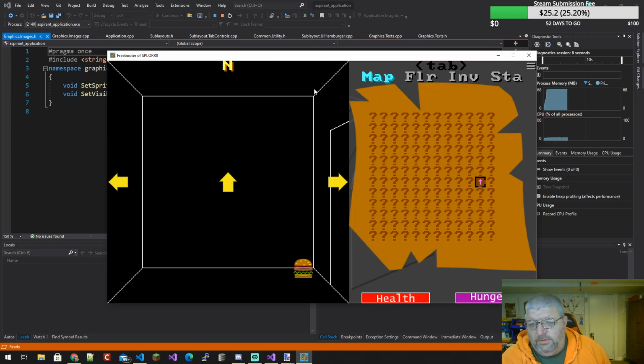Start new game. Okay, so that looks okay. Boom, boom. Now I have to make it appear and disappear.